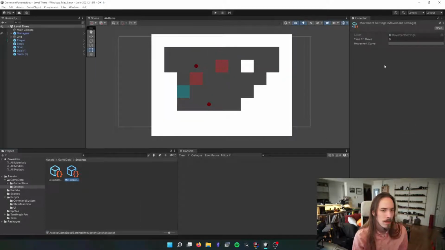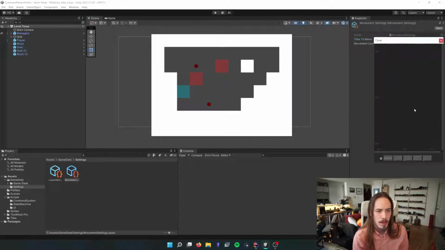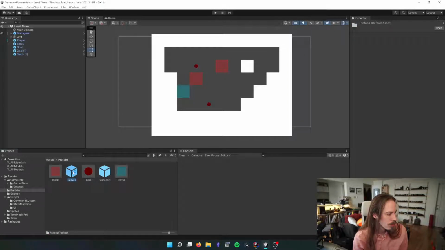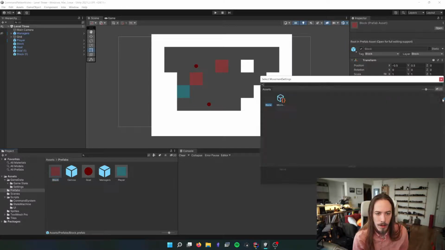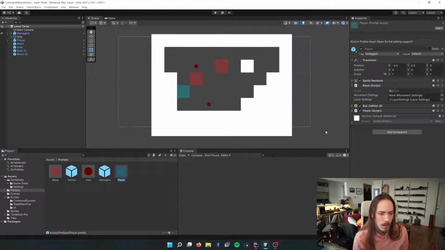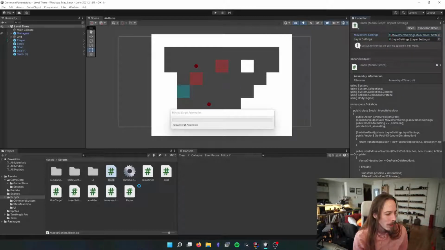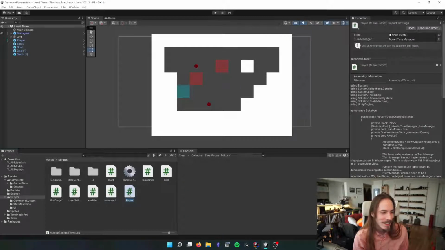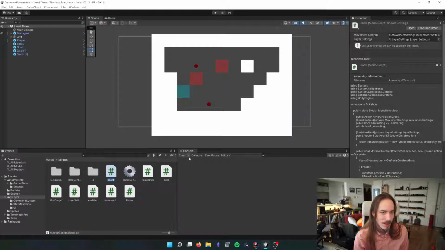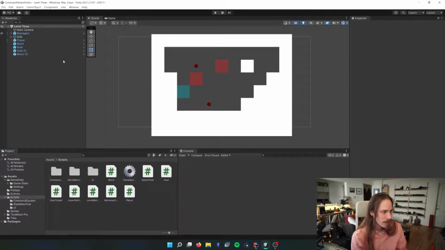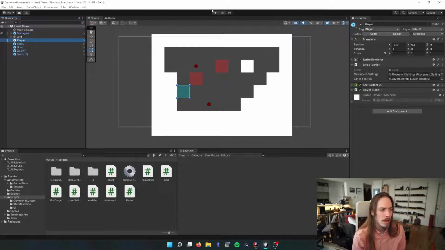Movement settings. And I felt like 15 felt pretty good, but I kind of want to make it even more extreme. And now I can, because all of my blocks, all of my prefabs will be controlled from the same place, so I can just deal with it. Oh, and if we remember my other little tip of setting these up in the script, so when I make new instances of the script, it injects my dependencies. Like I said, okay. So those prefabs updated. They should still work.